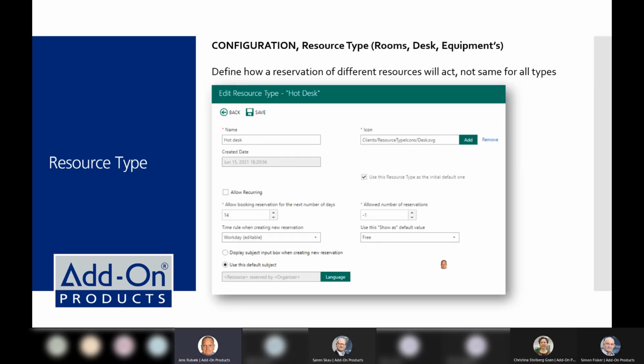If you remember in the beginning, Simon was talking about some resource types that are pretty new in Resource Central. Simon was talking about desks, rooms, equipment, and we do have the same in the DS services.